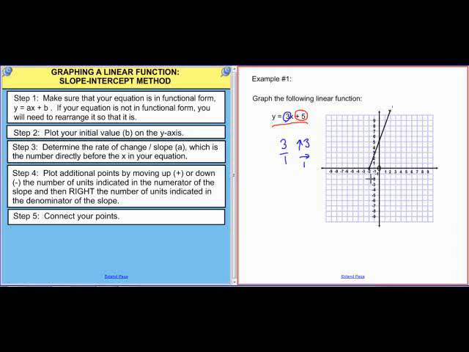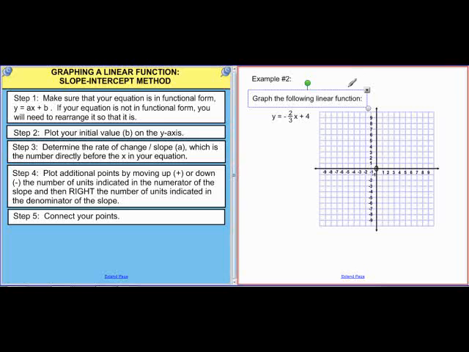That top one's off by a little bit. And again, depending on how careful you are with it, some of this might be off by a little bit, and that's to be expected. And there we go. Again, usually we put the little arrows at the end to show that the line could continue in all directions. And if you're really looking for some bonus points, it's also a good idea to label your line. In this case, because it's only the one line, it's not such a big deal to label it. If we had a bunch of lines on the same graph, though, you definitely want to label them all or do them in different colors. So there's one example.